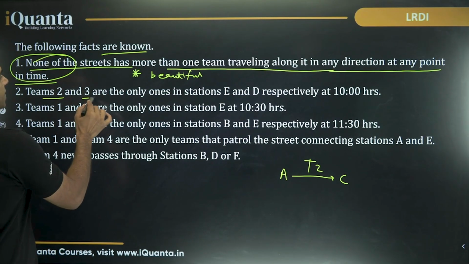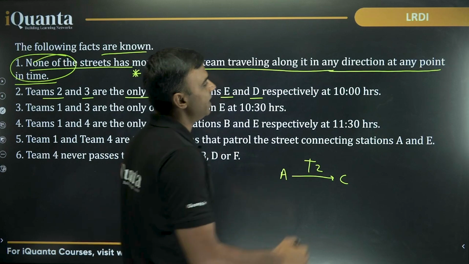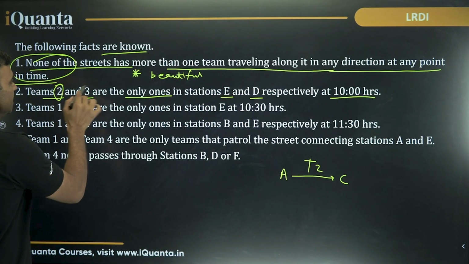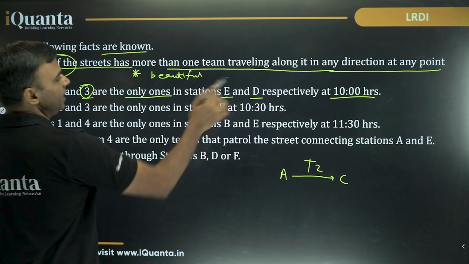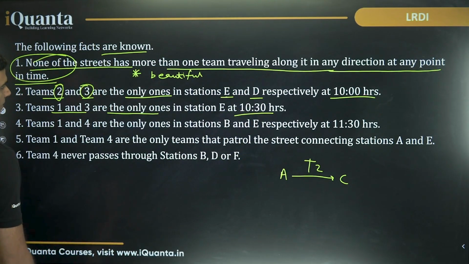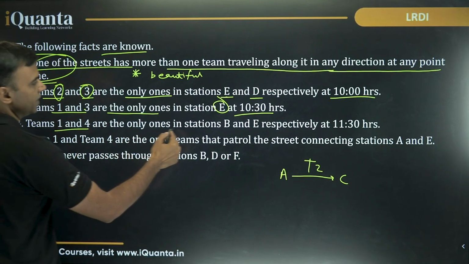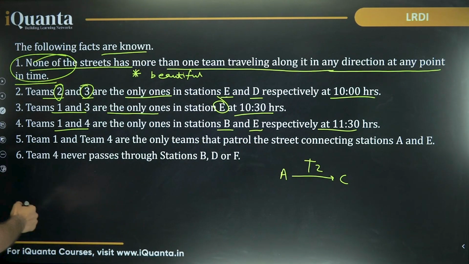Then teams 2 and 3 are the only ones in stations E and D respectively at 10. So at 10, the location of 2 of the teams is given. Okay, 2 is at E, 3 is at D, right? Teams 1 and 3 are the only ones, similar information at a different time frame. Both of them are at station E, team 1 and 3. Team 1 and 4 are the only ones in station B and E respectively. Another information about a particular instance.